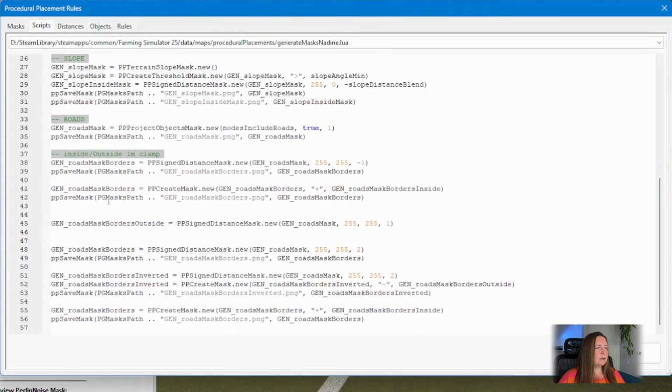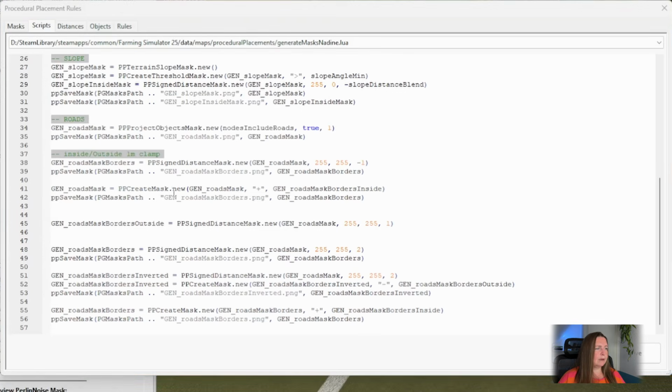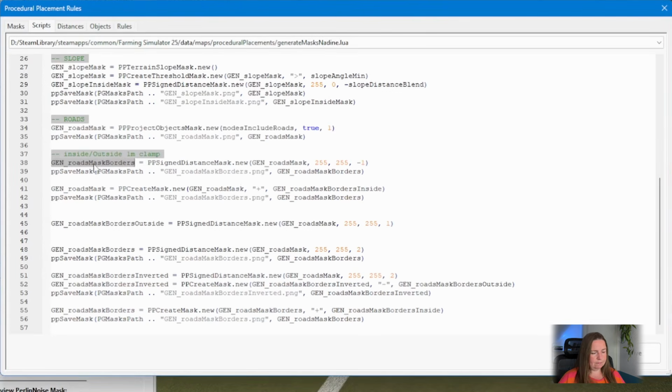We don't want to create a new mask over here, but instead we want to change the Gen Roads mask. So let's copy that. And the second parameter will be the new Gen Roads mask borders.